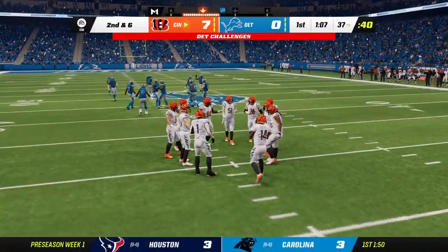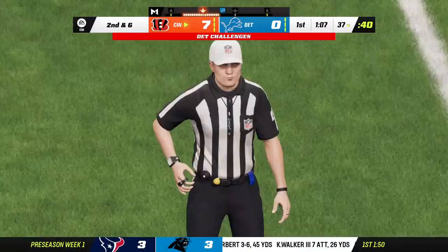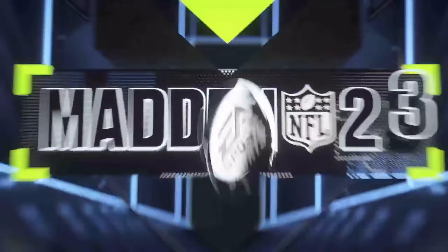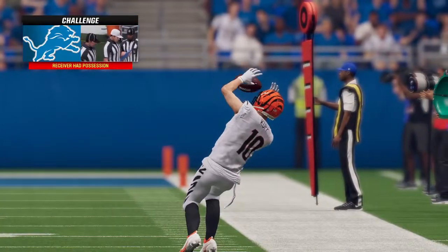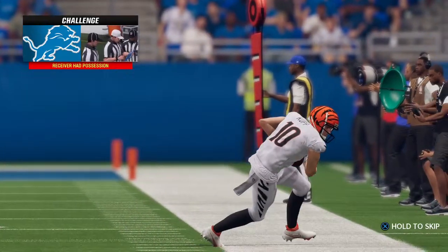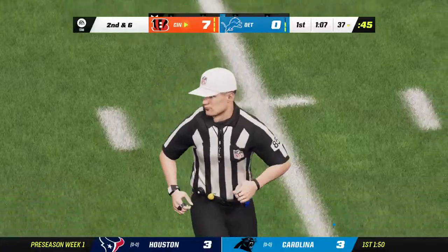Plenty of shouts from this crowd as they watch the replay. They want a challenge, and they're going to get one. Previous play is under review. Did he keep those feet in bounds? That's the question they've got to decide. And I got to say, watching it in real time, it was awfully close. Yeah, it certainly looked like a heck of a catch because he didn't appear to bobble it, which could complicate.